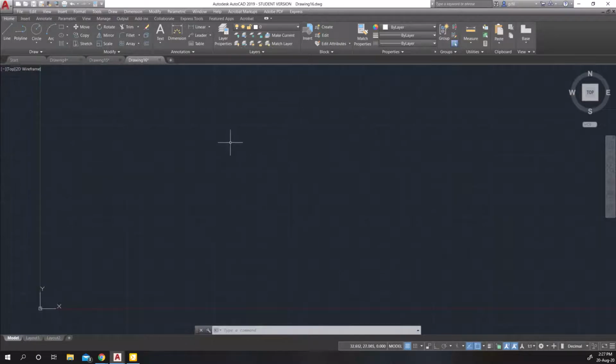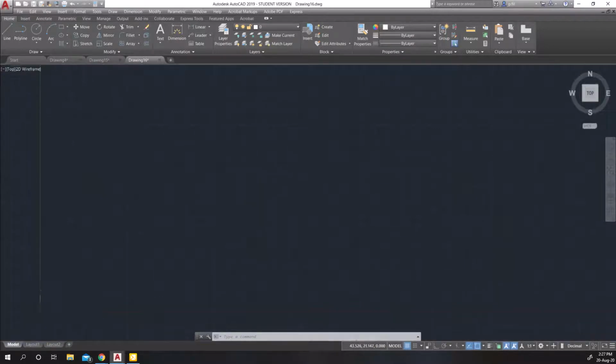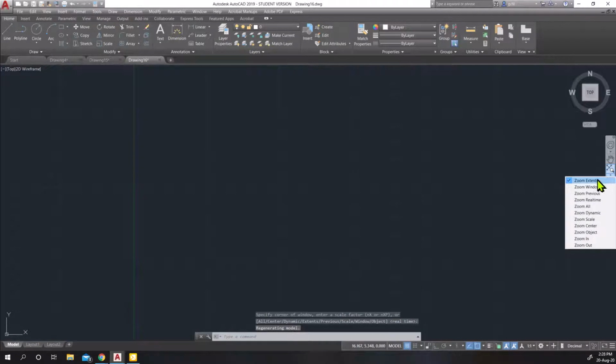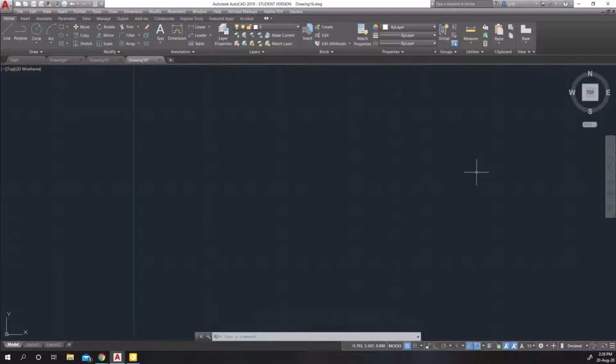boundary line is 12 inches by 9 inches. So what that means is if I zoom extents to the extent of my screen, all right? And I know you guys aren't sure what that means exactly yet, but I'm going to hit zoom extents. And what that does is it extends to 12 inches by 9 inches, everything that's on my screen.